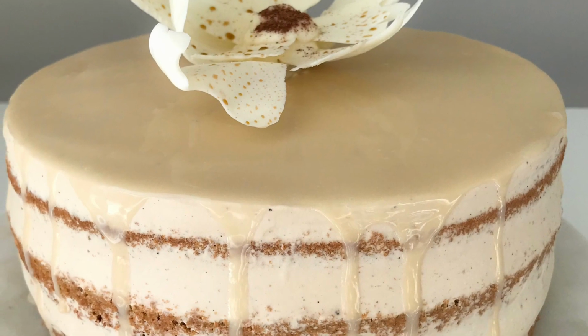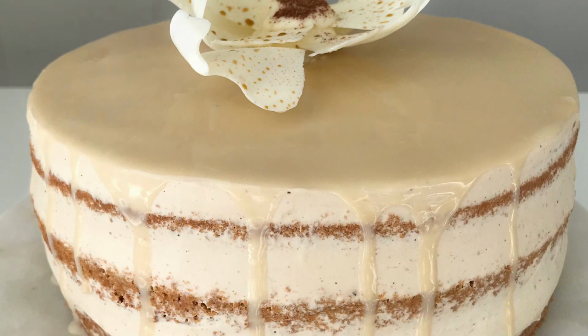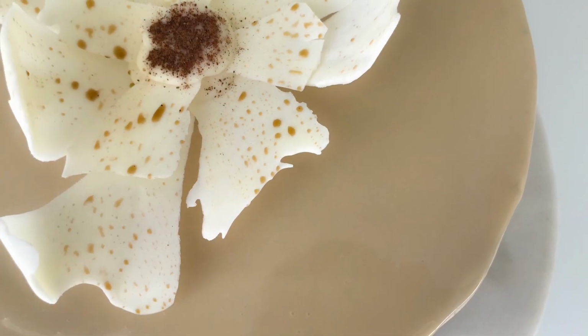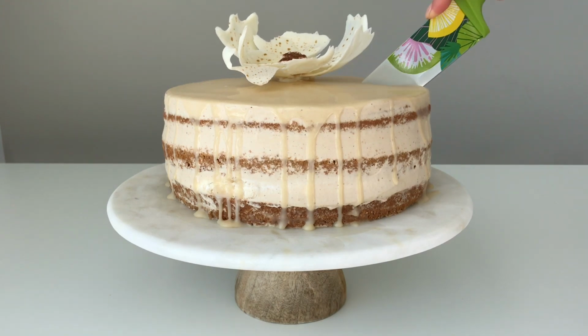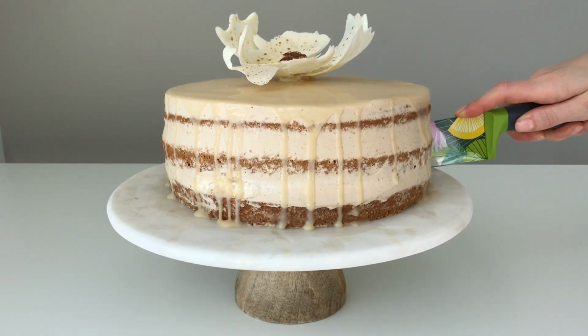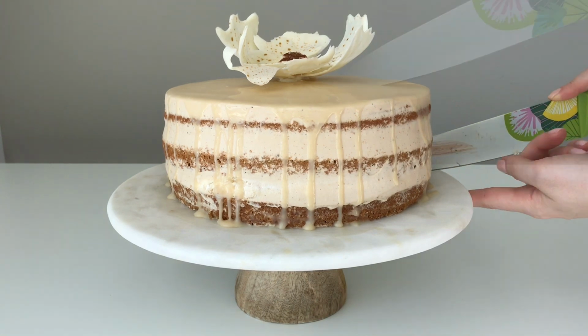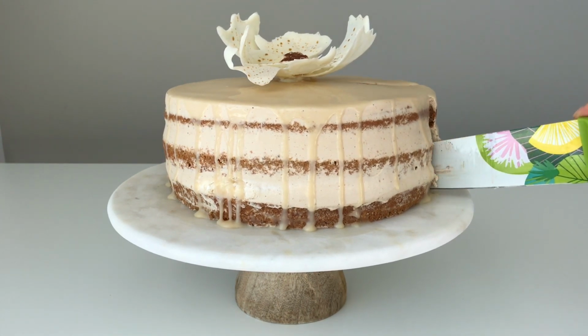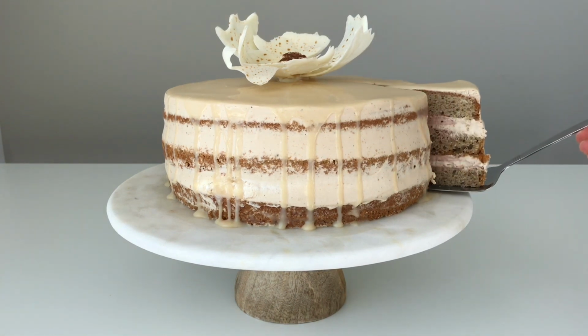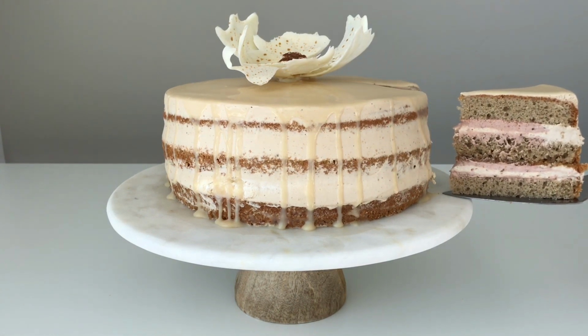Today I'll create something different for you. If you love tea, this Earl Grey dessert is for you. Made with layers of Earl Grey cake and two different creams, Earl Grey and Plum. If you're ready for this dessert, let's get started.